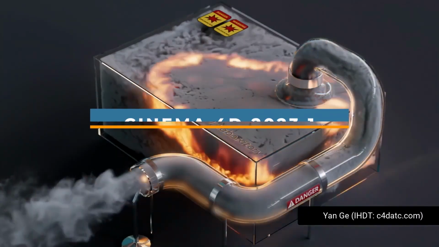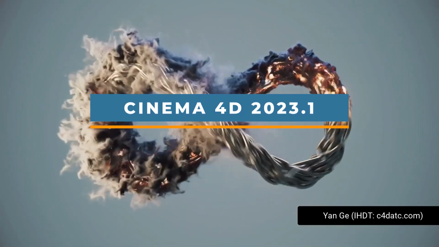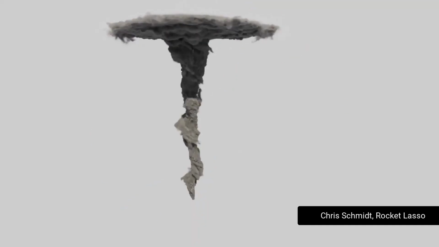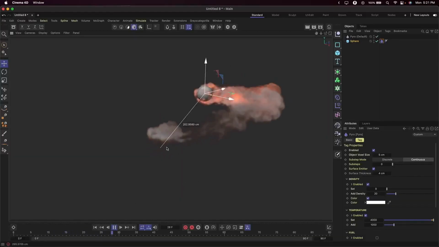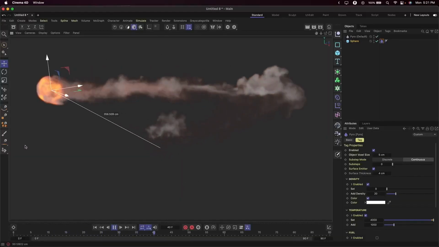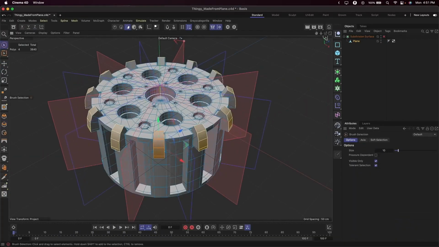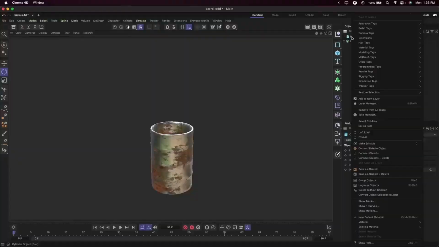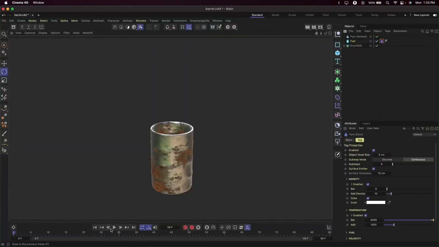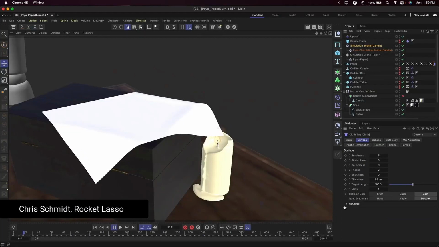Also, in some major news that you probably missed, is the latest version of Cinema 4D, version 2023.1, that was released by Maxon recently. It includes a number of new features and updates, including modeling, simulations, and Redshift rendering. However, Pyro is perhaps the most exciting new feature. It enables artists to quickly simulate the effects of smoke, fire, and explosions from any Cinema 4D object or spline, also cloth and soft bodies.